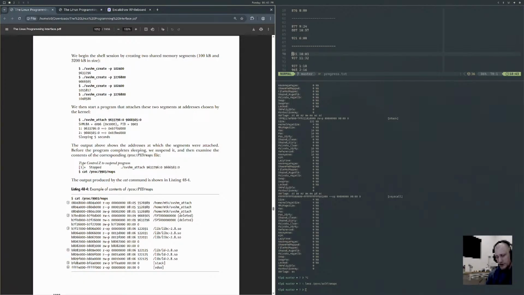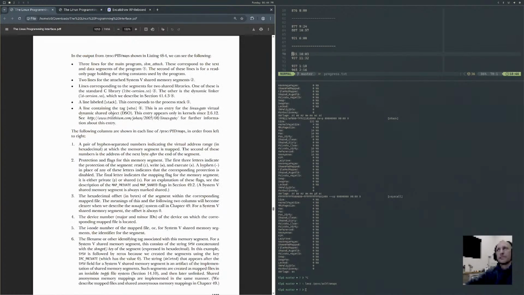The output from /proc/PID/maps shows a listing. We can see the following. Three lines for the main program, shm_attach. These correspond to the text and data segments of the program. The second of these lines is for a read-only page holding string constants used by the program.